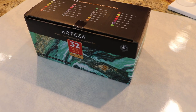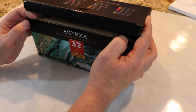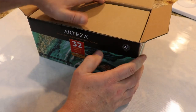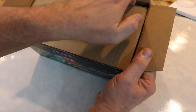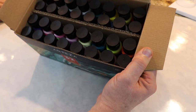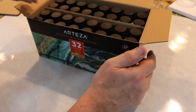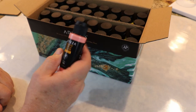Well, it turns out that I forgot to turn the sound on for my camera, so I'm going to narrate. We're going to open up this box of Arteza 32 as I bang the tripod where my camera is and everything starts shaking. Sorry about that. Then I'm going to pull this cardboard thing off, and there they are, all those pretty colors. We're going to start pulling them out one by one.